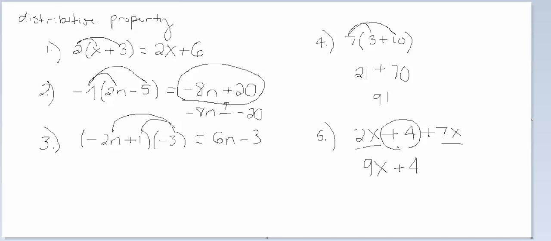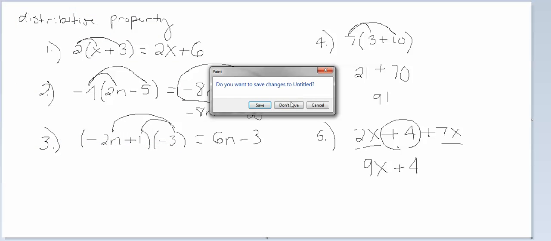And let me clear my board real quick. Let's see how this relates to distributive properties. This is my second one in my like terms idea. Okay, what if I had something like this? What if I have x minus 5? Well, actually, let's do plus 5 first. And then maybe I have a 2x minus 4. Something like this.